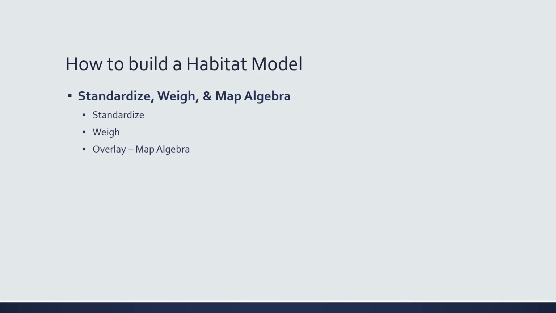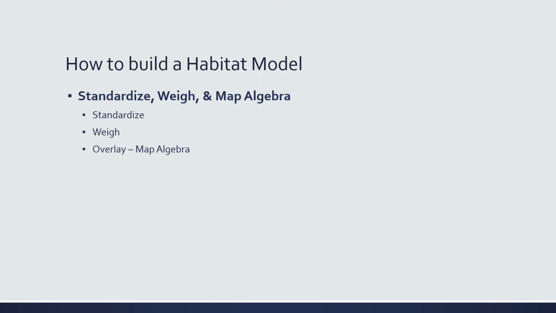But if you're using multiple inputs, and you're going to add them together as part of some cumulative score, you have to be able to have them in the same scale. There's lots of ways to do that, and we'll cover that in a lecture at some point, and you'll utilize it a lot more in GIS 201. But we're making a simple 1-0 Boolean model of flying squirrel habitat where things either meet a criteria or do not.